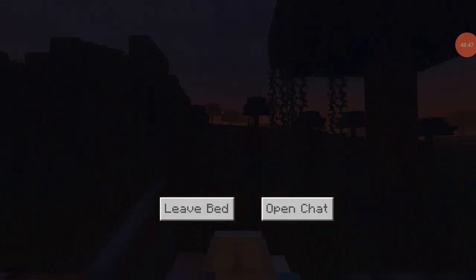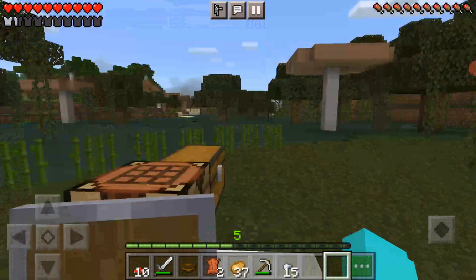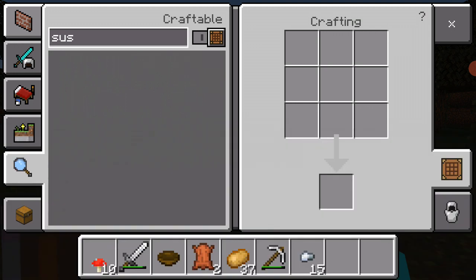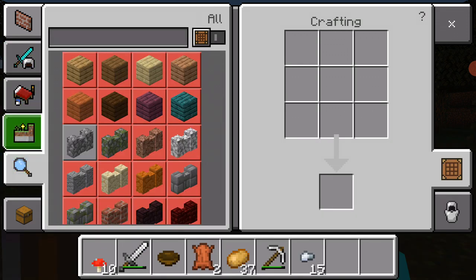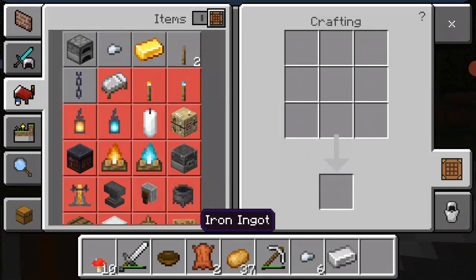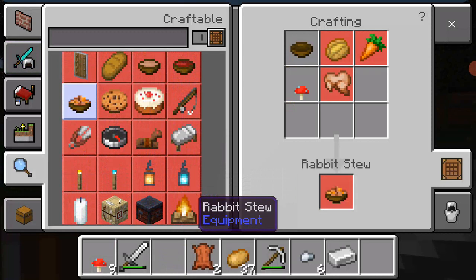Okay, so I had some sleep. Let's search some suspicious stew. Not craftable. How can I not get suspicious? Maybe it's only in creative mode. Oh, I can make an iron ingot. How can I not make, what is that? Rabbit stew. Nope.